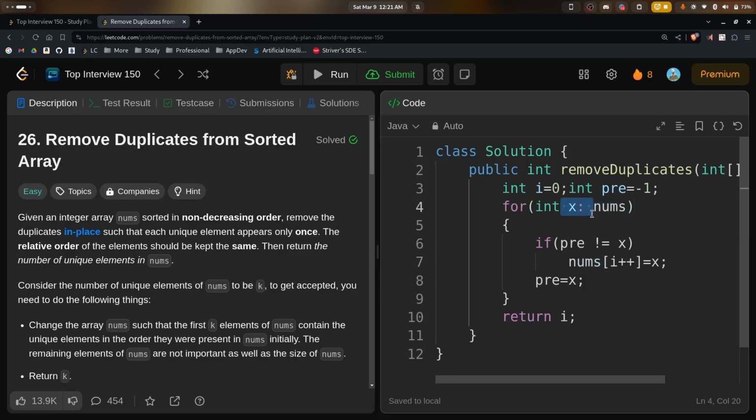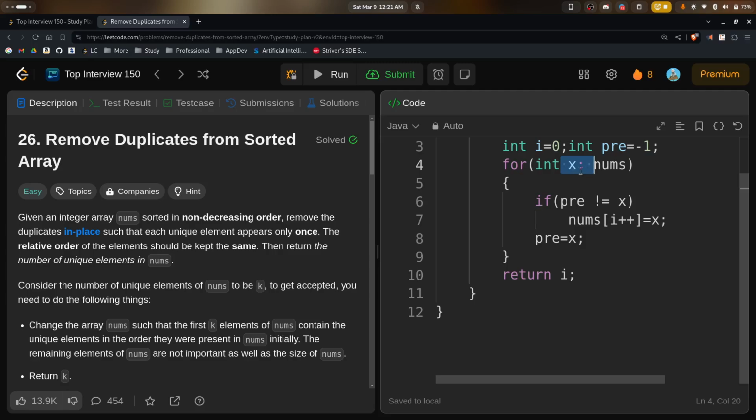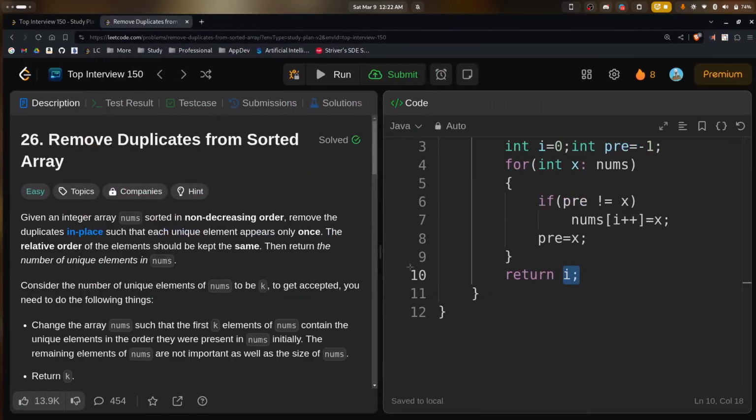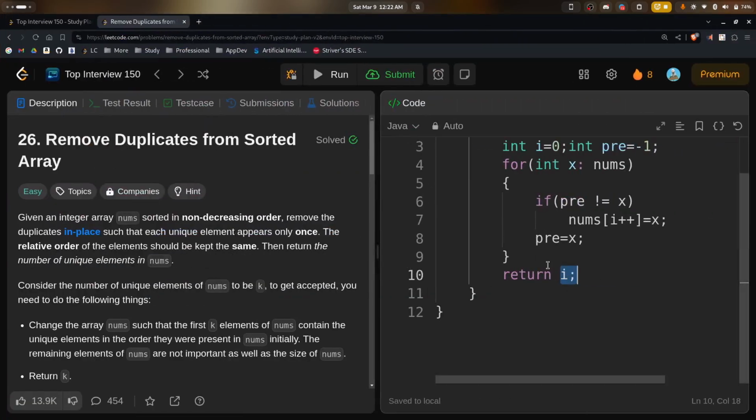We have used a for-each loop, and x contains the value from nums, and if previous is not equal to x, we'll just store it in our nums, and our previous will change for every element that we traverse. At last we are returning i, and i is of course our index here, which I have not explained but should be pretty self-explanatory.